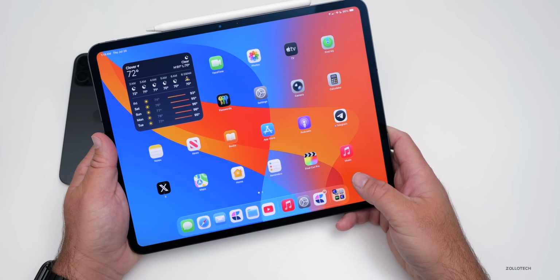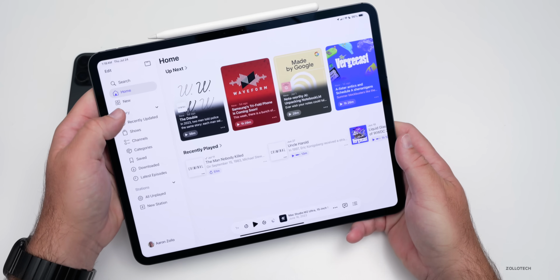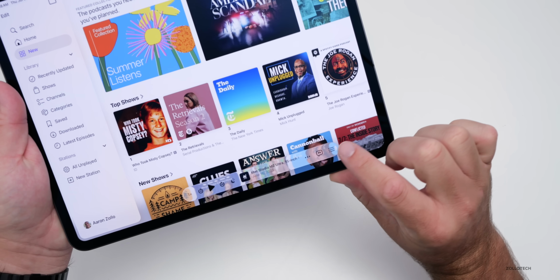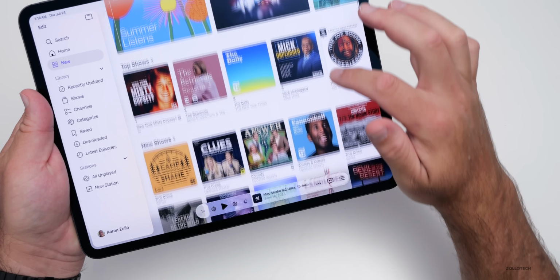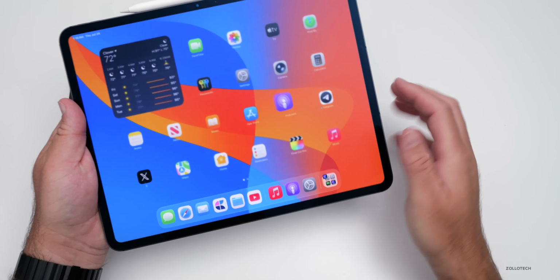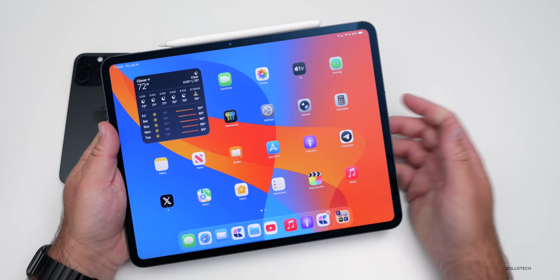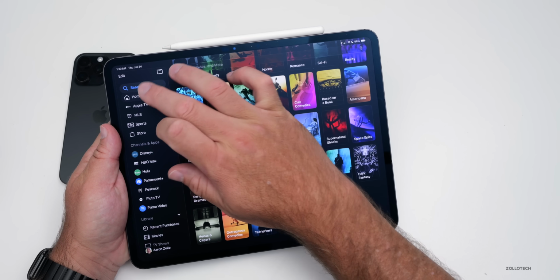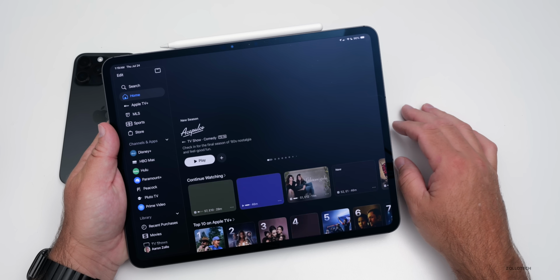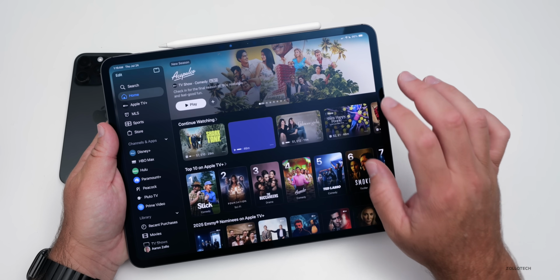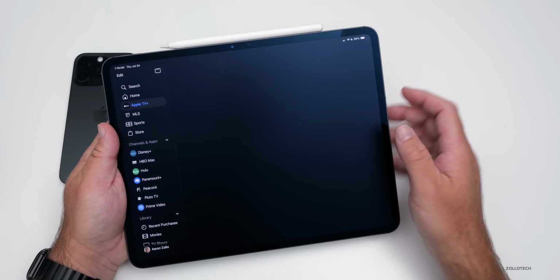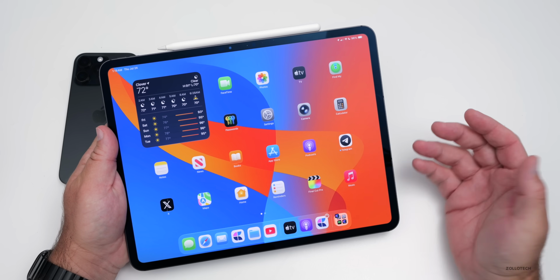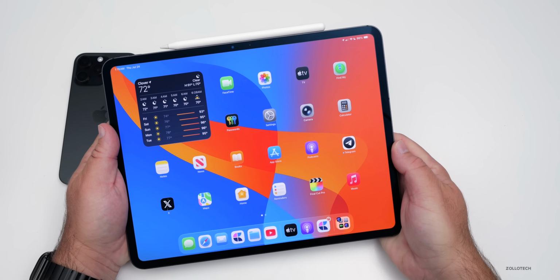If we go into another app, maybe podcasts, you'll see it here as well. So maybe we'll go to new, let it load, and this has more of a glass effect than music did. So we see this again change throughout depending on which app you're in, and it varies greatly, and I think they'll continue to change it throughout. If we go into TV, give it a second to load, we don't really see a whole lot here. We'll go to home. Again, give it a second, and we're not seeing a whole lot of obvious glass here, but again, we'll see this updated in the future. So I think we'll see more and more of this again continue to change throughout the beta updates.